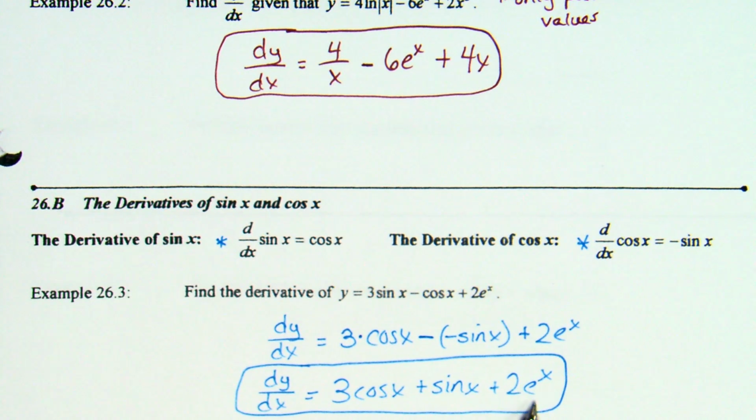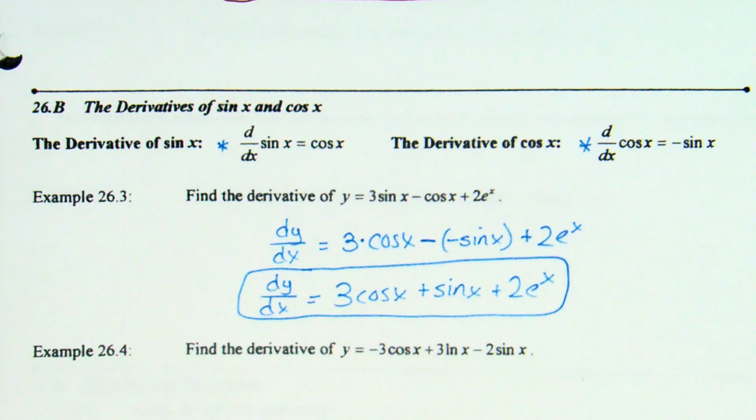Later on this year, much later down the road, we'll learn how to take the derivative of something like 2 to the x. So when you have a number other than e in your base, there's a specific rule for derivatives like 2 to the x, 3 to the x, and so on. But the very first rule we learned is specific to when your base is a variable. Okay? Yeah, I wasn't sure because there was the 3 in front of the cosine x, but then the other x was there. So. Okay.